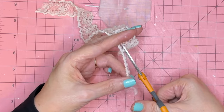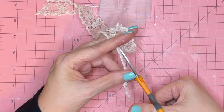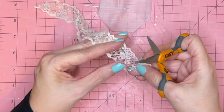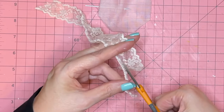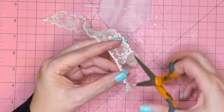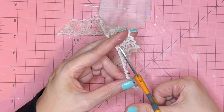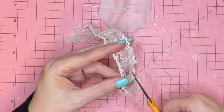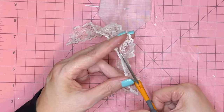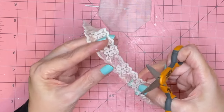So I'm just gliding the scissor along. Again, the whole purpose of doing miniatures is to make it look like a minuscule version of real life. And when you reduce anything in size, you have to reduce everything. So to use full-size lace doesn't make any sense. It won't look real. It'll always look like what it is.